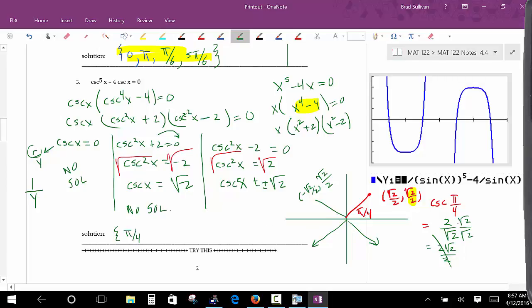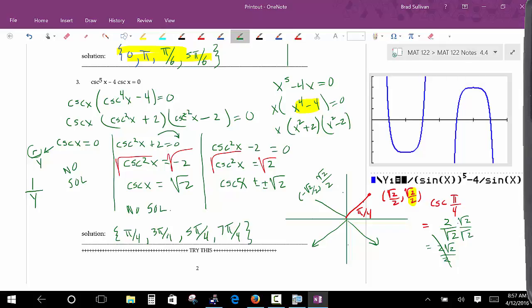Now you can count by pi over 4s. It's just 1 pi, 2 pi, 3 pi over 4, 4 pi, 5 pi over 4, and then 6 pi, 7 pi over 4. Okay, or you can refer to your unit circle when you're doing your homework. I don't care if you refer to a unit circle, because it'll save you time. But for testing purposes in the gateway test, you want to be sure you don't have to do that. Okay, so that's the idea. All right, does that make any sense?